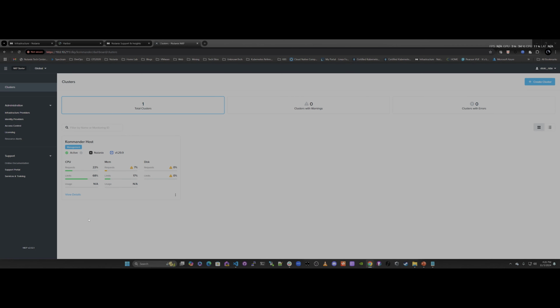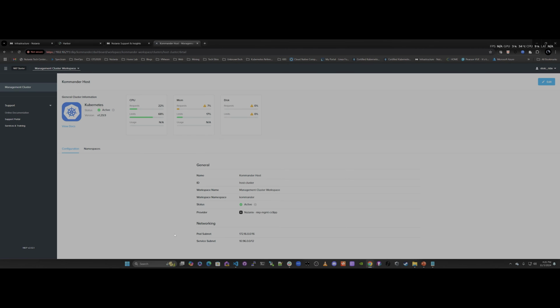And when I apply the ultimate license and I show you the deployment of those other capabilities, at the end of that, we're going to show you what this looks like. So again, I have a global view, and you can see here I'm in the management cluster workspace. So workspaces are great. So I can take a workspace and I can add several clusters to it. I can assign different RBAC roles to the workspace. It's very, very granular. And then I can get into more granularity with projects and down to namespaces.